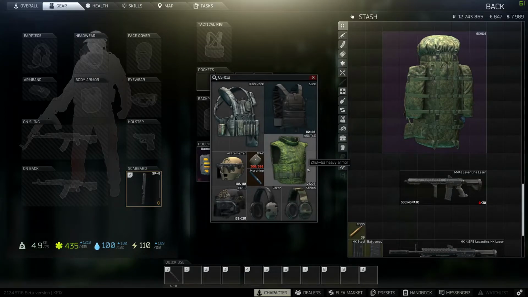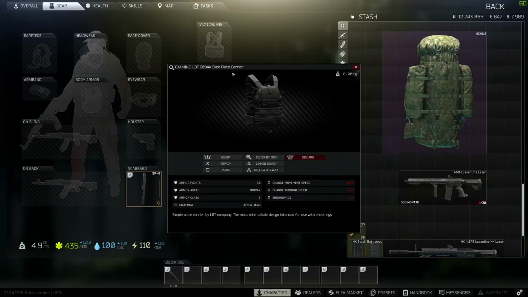So now we want to take a look at which armor you should use. There are 2 armors I got for you. One is the Sick Plate Carrier.